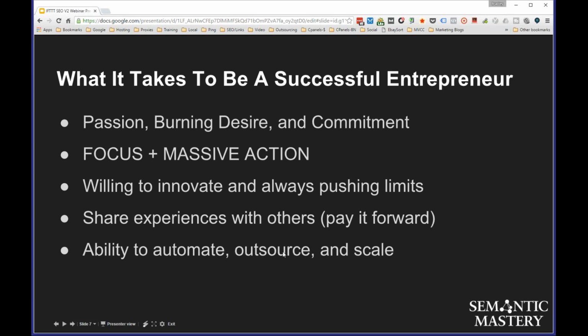Okay, ability to automate, outsource, and scale. That's absolutely key for any business, in my opinion, because if you start a business, guys, as an entrepreneur and you're doing all the work yourself, then you're just self-employed. You may be a business owner, but you're really self-employed because all you've done is created a job for yourself. And hey, being self-employed is way better than working for somebody else. There's no doubt. But if you want to be a true entrepreneur, a true business owner, then you need to be able to remove yourself from your business and have it still make you money. And that's where automation, outsourcing, and scaling comes in.